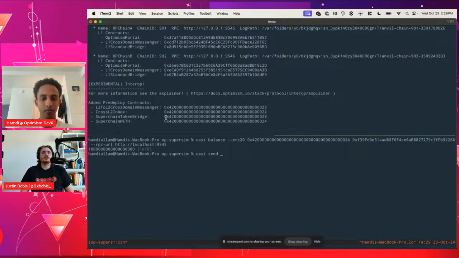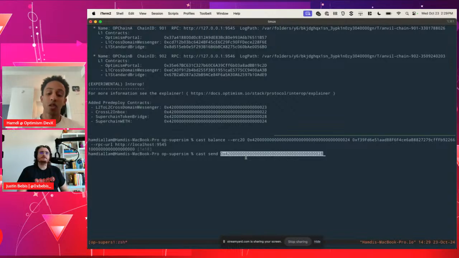Is this interface being adopted at all by other bridges that are on the Superchain? That's a great question. So we are working in public, and these interfaces are very minimal. And the idea is so that token definitions don't have to be locked in specifically to the Superchain. If you want a token that can interop with that 1 block latency within the Superchain, but let's say it's also a layer 0 token that interops between different ecosystems, you can have the same token contract that can basically move around depending on however that token contract is implemented. So it's an interface, meaning you can implement it to behave however you'd like. Interesting. Yeah, that's awesome.